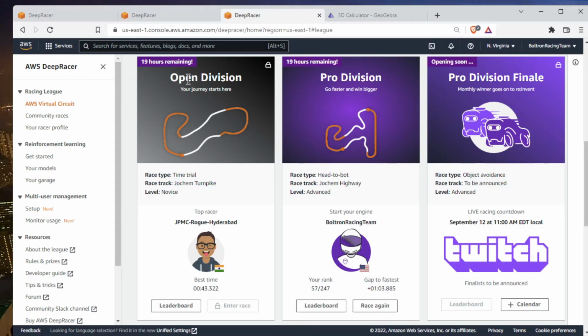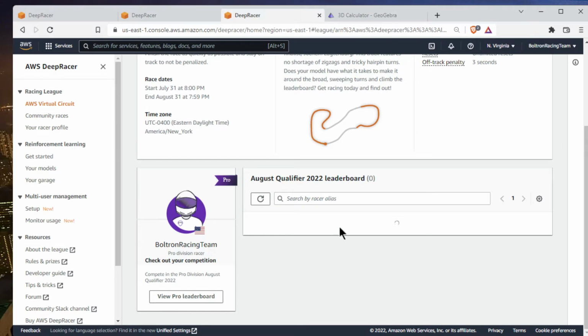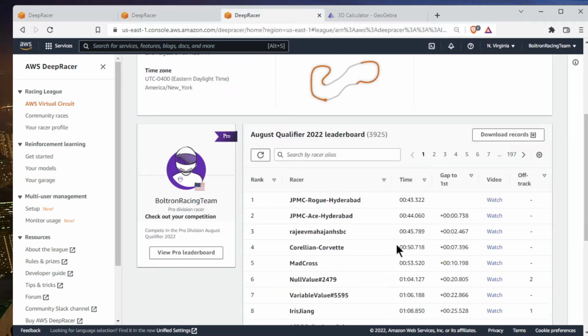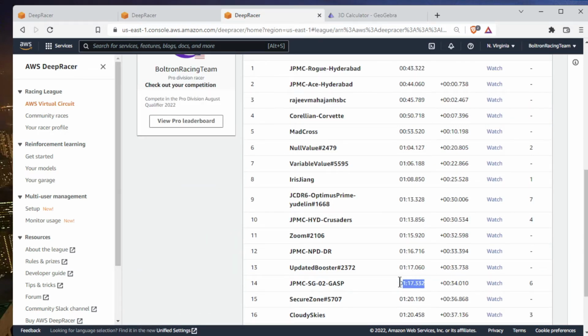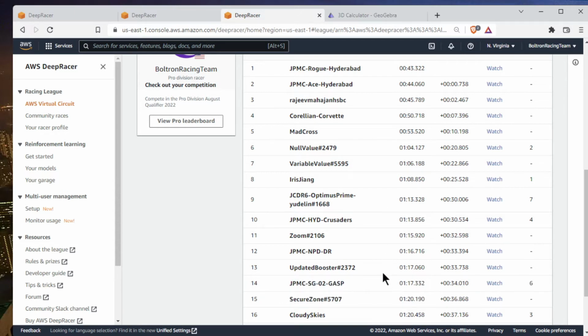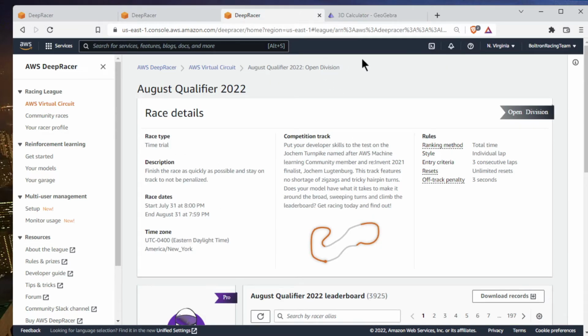Let's look at the official open division leaderboard. Oh, it's going to take a little bit of time to load up, so just bear with me. Okay, it finished loading up. So I mentioned it was a minute 19. A minute 19 would basically put you between JPMC and secure zone. So we're talking top 15, right? And there's only one day left before the competition closes. So comfortably top 15 with a very straightforward continuous action space model. I have to admit, this is my first continuous action space model that I've built. It turned out better than I thought.